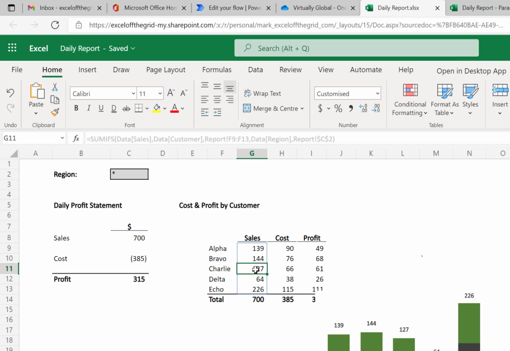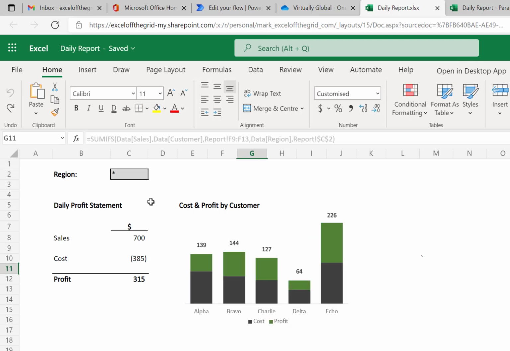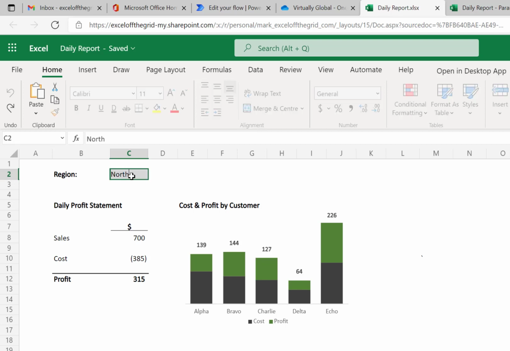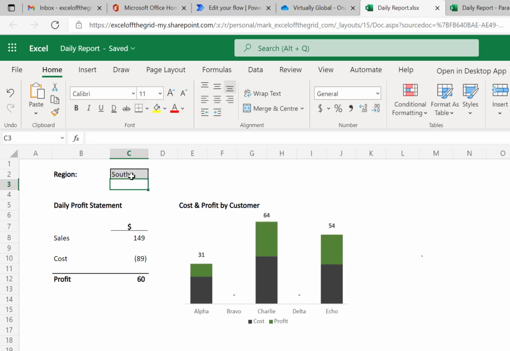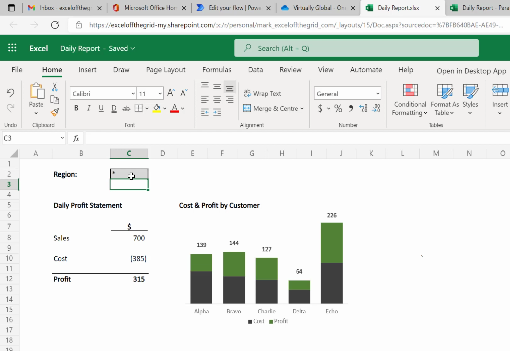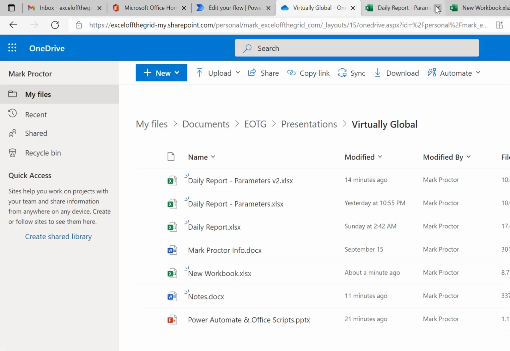Everything is sum ifs. And then by changing the region name in this cell, the chart and the data in the table below will update. So it'll be North or South, or I could enter an asterisk again, and that will go back to being the consolidated report. Okay, let me just close that daily report.